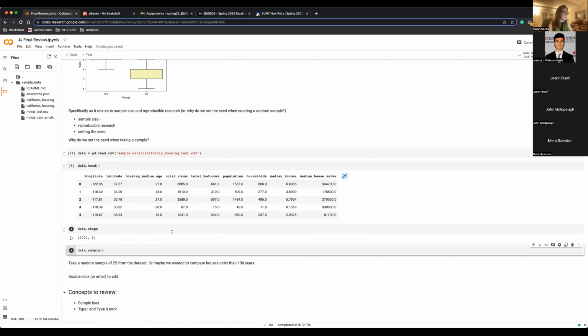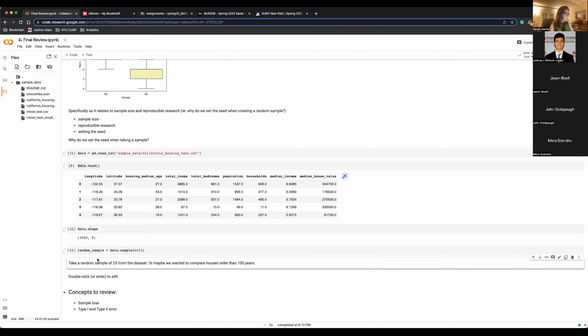So this will be similar to what you'll see in the final, where it'll start with a data set similar to this, and I will create a new subset from this. Let me just call this simple random sample. I'll take the data frame and use this sample function where I will say how many observations. So this is the sample size. Let's say I wanted to take a random sample of 25 observations.